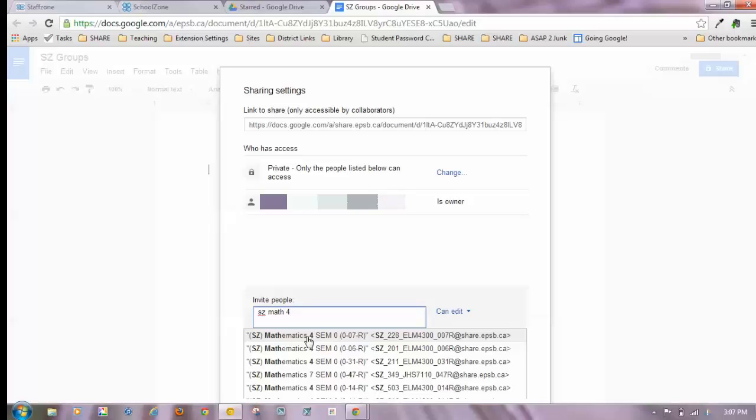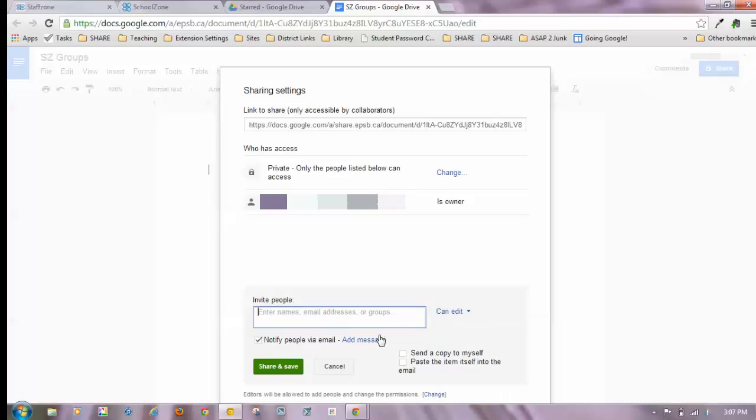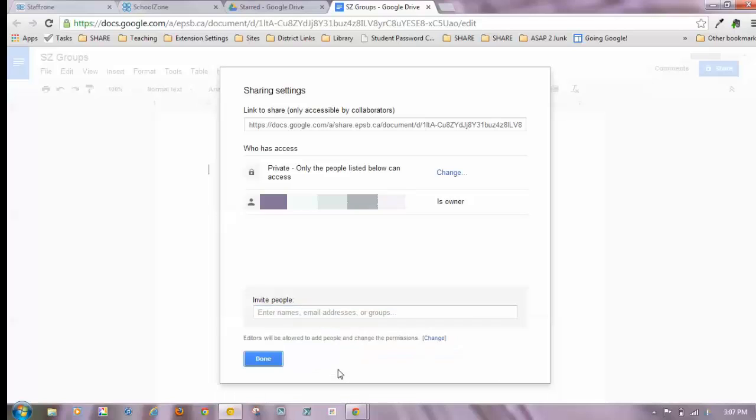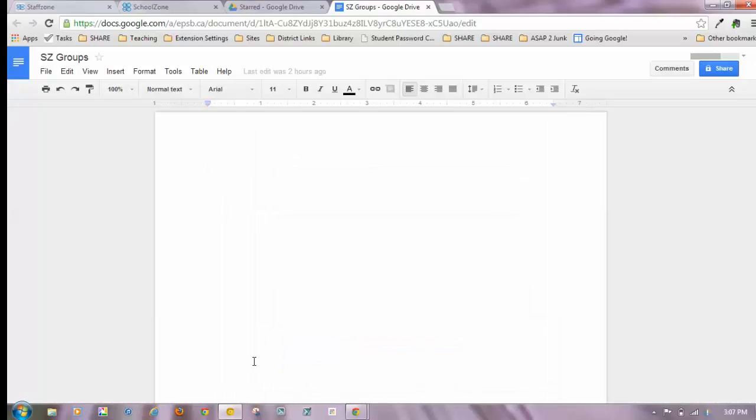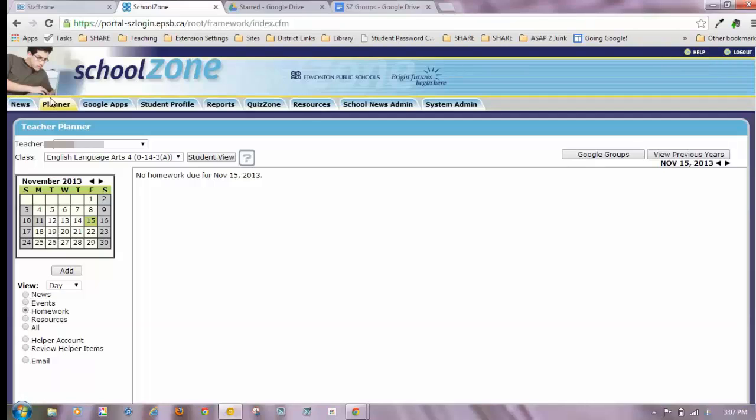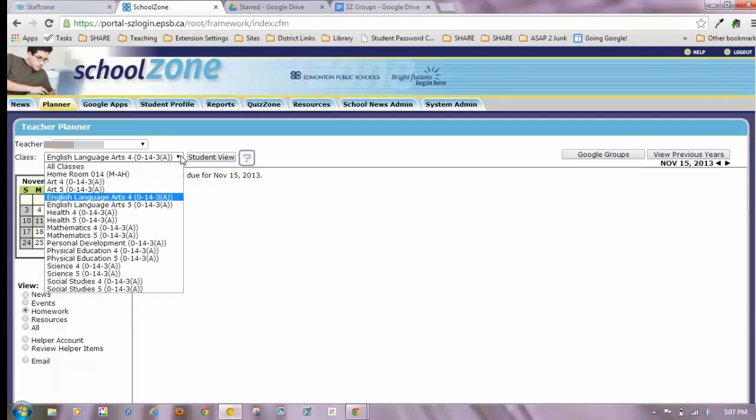So how do you find out your unique numbers? Well, that's what this video is going to show. To help with that, remember in School Zone that in the Planner tab, you can see all the classes that you have access to or should have access to. Only these groups will show up. If you're trying to share to, for this example, a Math 2 class, it's not going to be possible with the Google group because you don't have access to that School Zone group. So these numbers here, for instance Health 50143A, help me to understand the School Zone group. I need to know the Google group. The two of them will go together and make things easier.